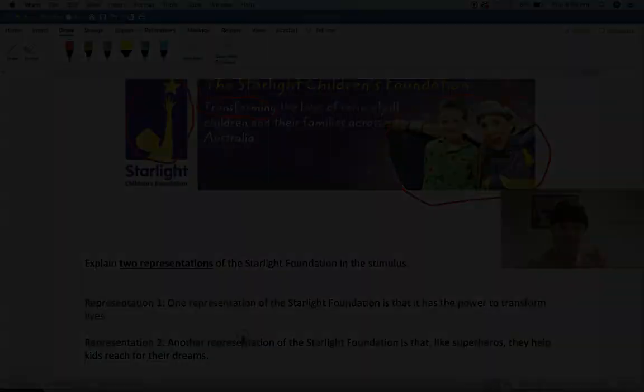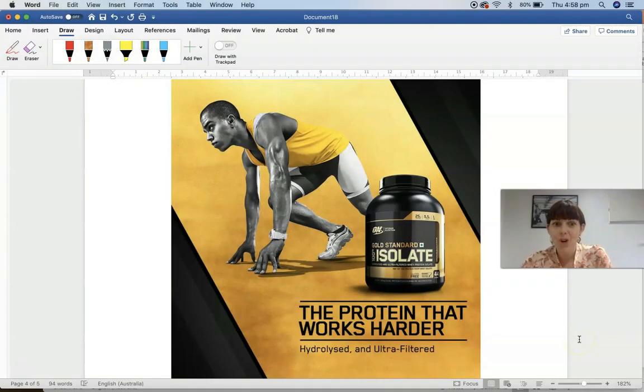Let's have another go. Next up, we have a protein powder ad. Now, these are both advertisements. In the exam, you won't get an advertisement, but I'm just showing you that representations are everywhere. And what you need to do is get expert at using words and images and asking what message are they sending. So here we have a protein shake. I don't know the company. I thought the company was called Isolate, but my students thought that it was actually Gold Standard. Either way, I've just got to go with what I've got.